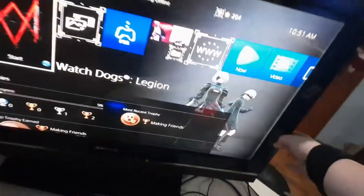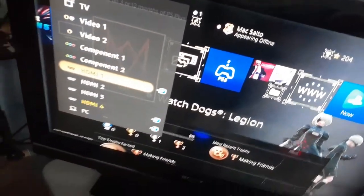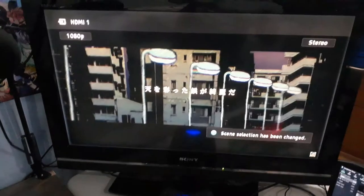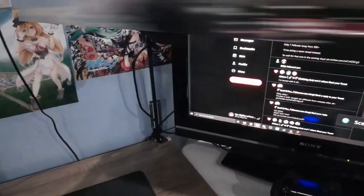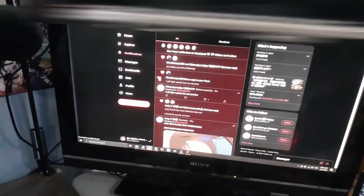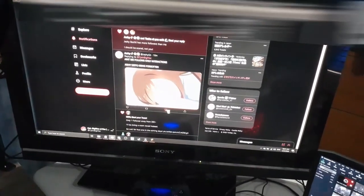So over here is, I can also change this. I have two HDMIs connected to this TV. One of them is for my PS4 and one of them is for my main screen. Over here, that's playing music, by the way. And let me just head over to Twitter real quick. Here's Twitter. Bunch of stuff on Twitter.